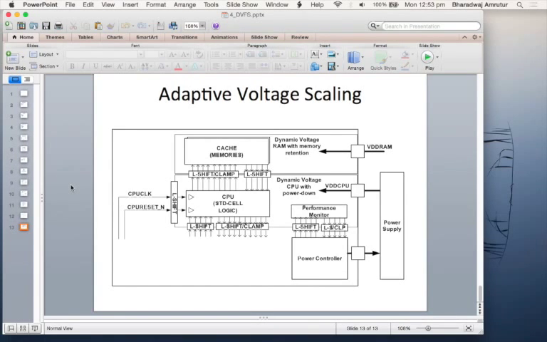You can read up chapter 10, which goes through a case study where they have taken an actual SoC and applied both DVFS and adaptive voltage scaling. Of course, that chapter doesn't go into detail of how the performance monitor has actually been implemented. For that, we'll have to look at certain other references. We'll do that in the next class and the following classes.